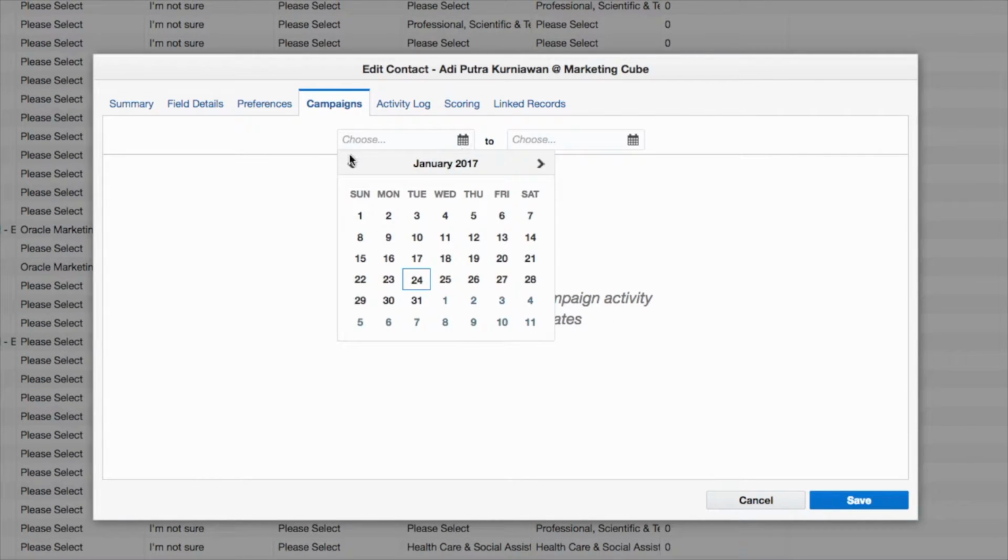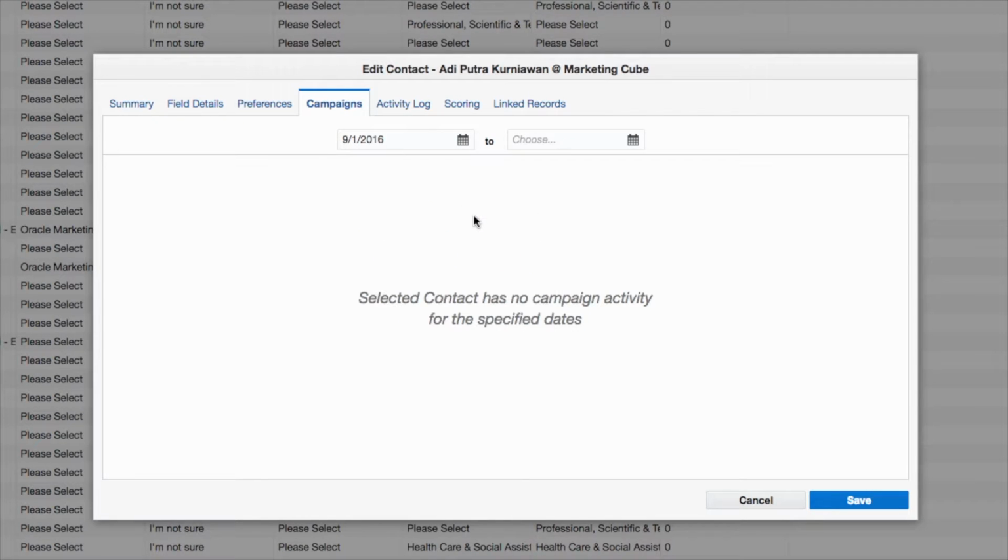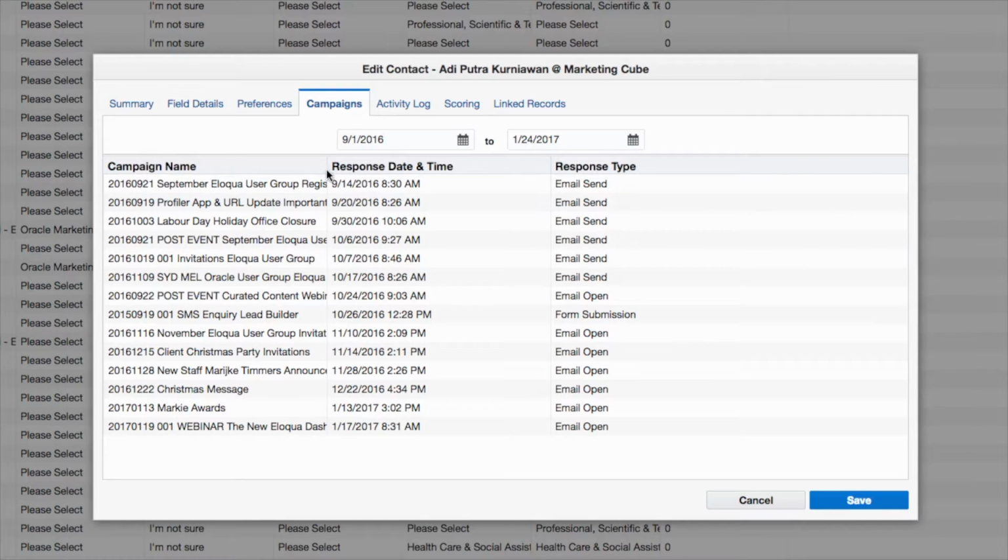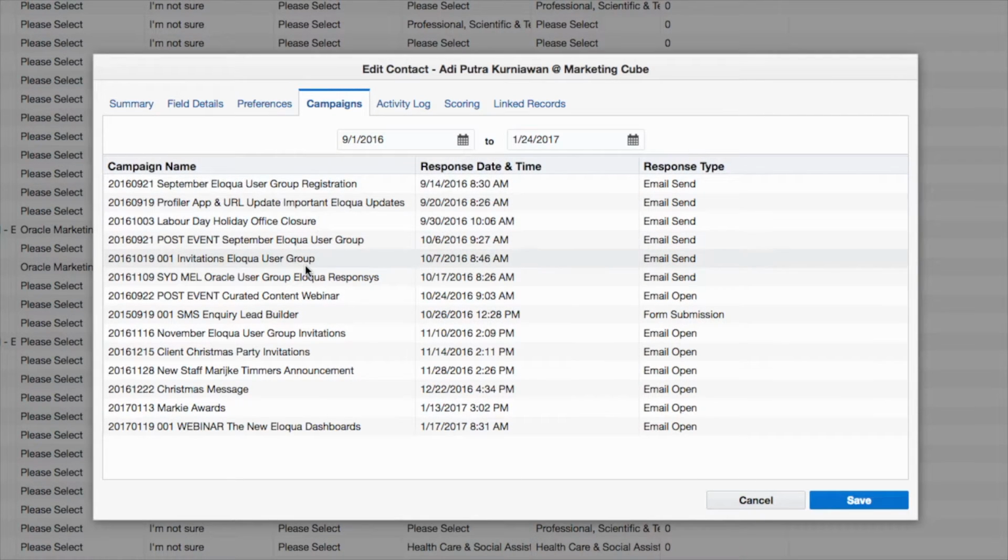So what you can do here is probably go back looking at a date range, for instance, like so. And here you can see the information captured at the campaign level as to the types of campaigns that particular person has been involved in. And so you can see that they've opened an email here, we've sent, so it looks like Addy's pretty busy. He's skipping some of our holiday information and user groups, so we'll have a chat to Addy about that.